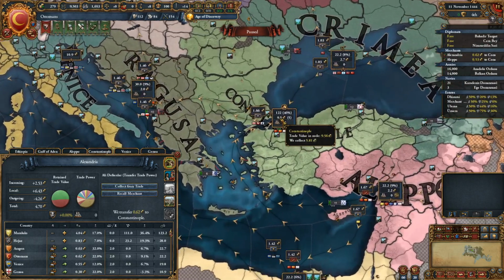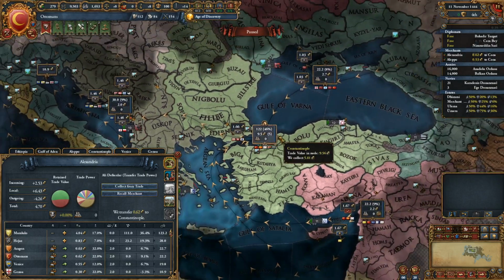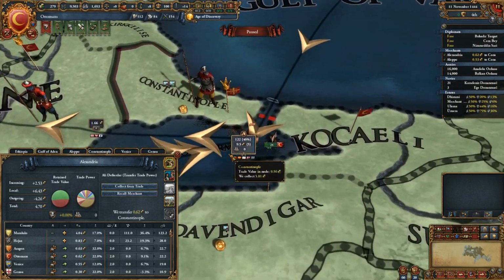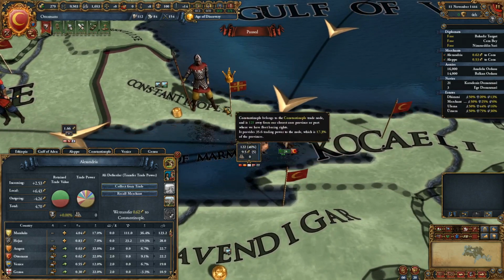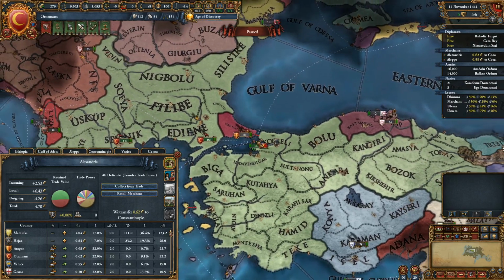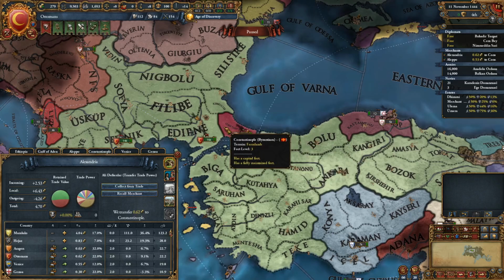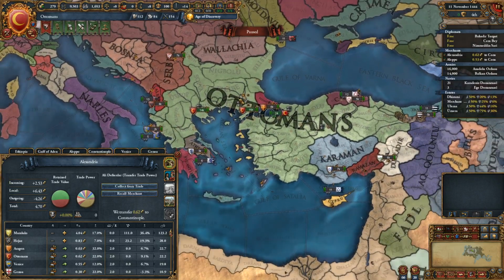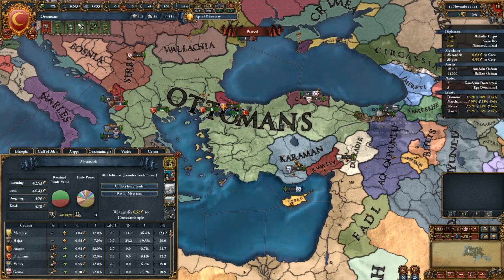Your home trade node, you don't have to have a merchant there to collect the trade from it. But it's really important to notice that there's another country right here in this trade node, and that's Byzantium. So if I want to get full power of this trade node, I'm going to have to go to war with Byzantium. Like I said, that's what merchants are for. They go out and they get you some money.